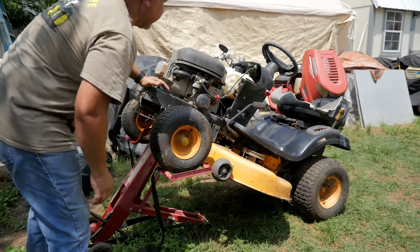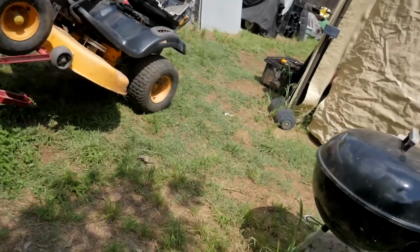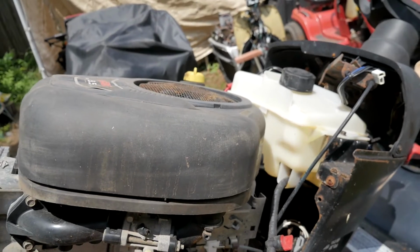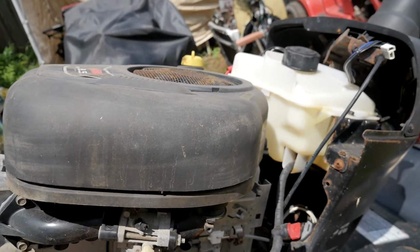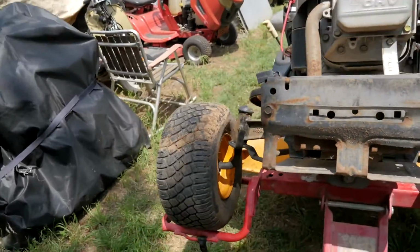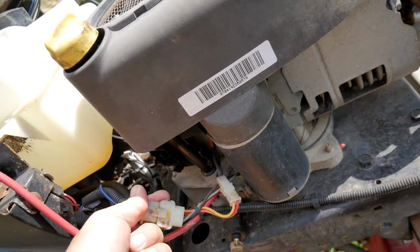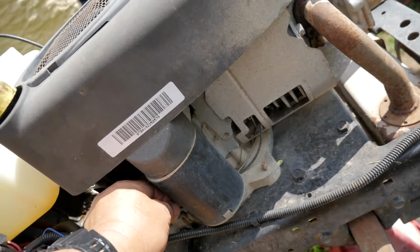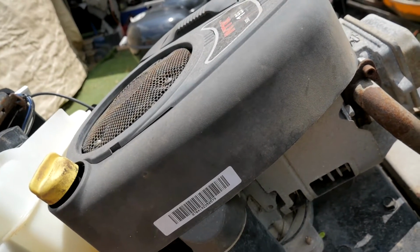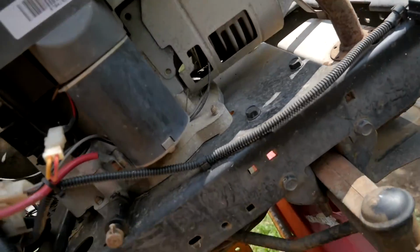get to. And let me show you what I'm looking at. And this should be pretty easy. You can see you just got the fuel line to disconnect. There's your carburetor solenoid. There's your throttle linkage, and on this side, just unplug these two right here, and that's about it. This is going to the solenoid and the ignition coil, and that's it. And then disconnect your power cable going to the starter. And that's it. The rest of it is underneath.